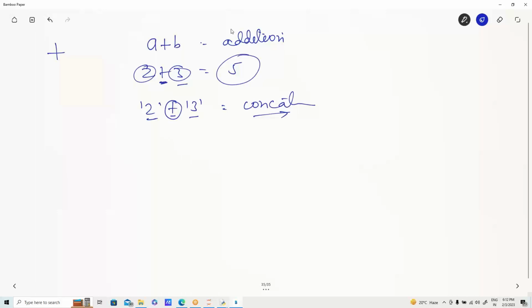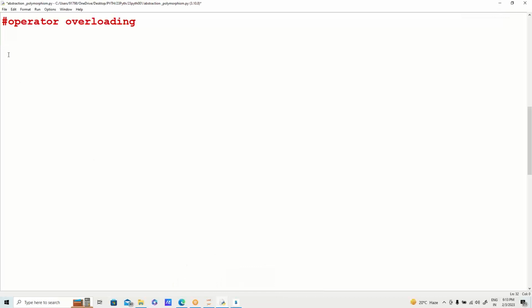But we will discuss one more program here, and that is for our own object. See, now this plus operator is able to do the concatenation as well as the addition for our primary objects. Now we are going to use the same plus operator for our own objects also, for user defined objects also. And then we will overload the same plus operator again for our own object. Okay, let's see how we can do this. So for that, we need a class here. So class, let me use employee class, or let me use college class. Okay. Inside this college class, I'm using a pass for now.